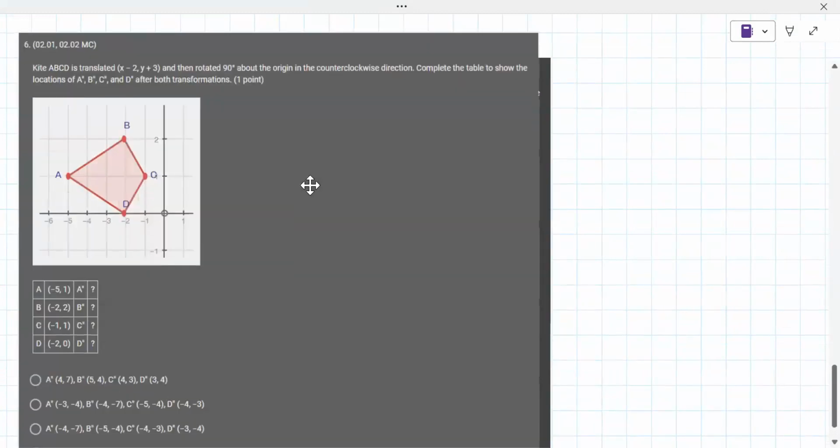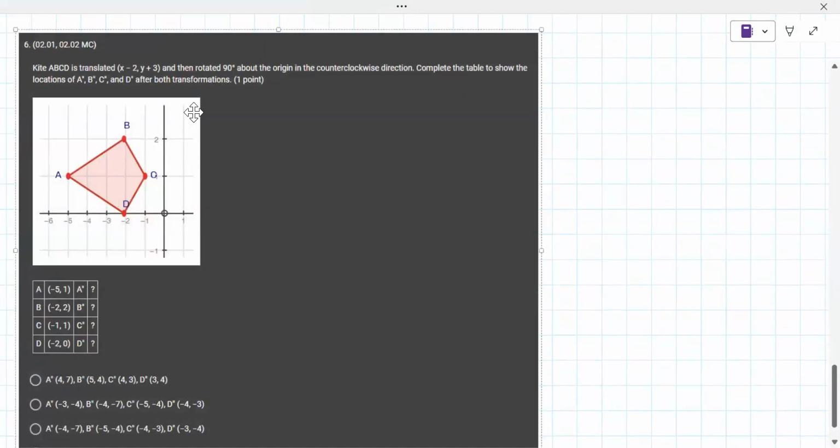You have to remember that all the questions on your final are going to be questions we've already seen. We talked about that at the beginning, that you need a catalog of these things, or a memory. That's all that's happening here. So when you look at this problem, it says it's translated -2, +3. So first you have to figure out those new points. Subtract 2 from the x, add 3 to the y. We need to get those new ordered pairs first. Then we'll do the rotation 90 degrees about the origin.